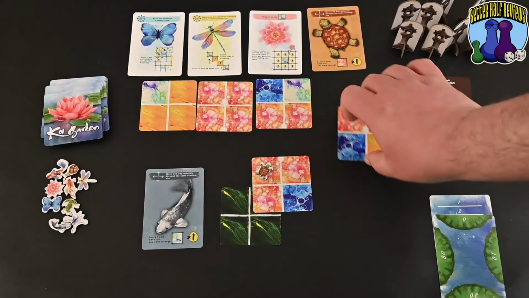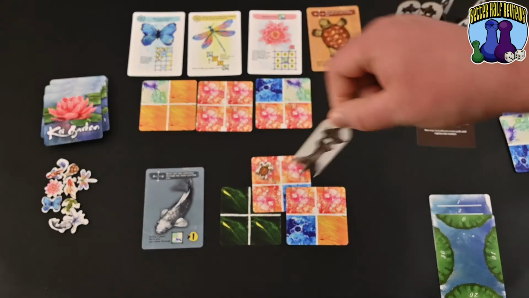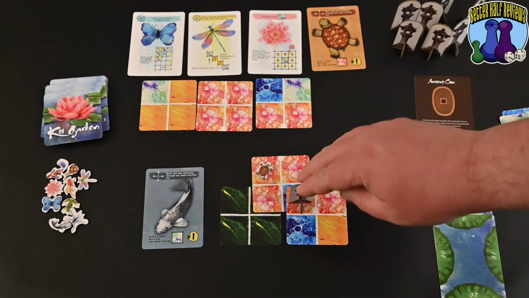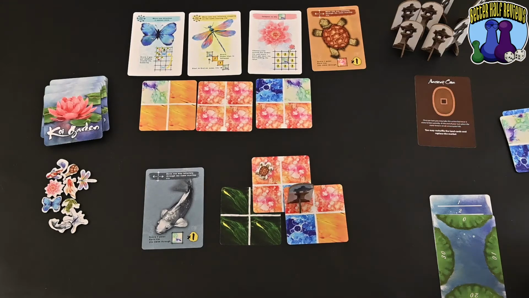I play my turn as normal, and then at the end of my turn, I get the stone lantern and I could place it anywhere on my board. And as discussed earlier, the stone lantern blocks you from placing any animals or any tiles onto that spot.